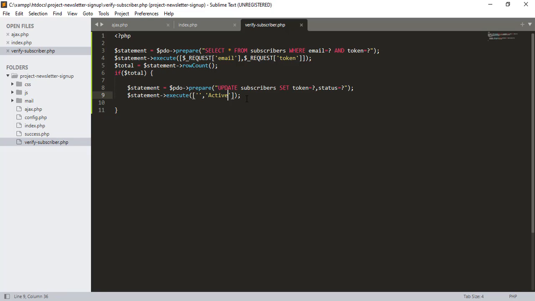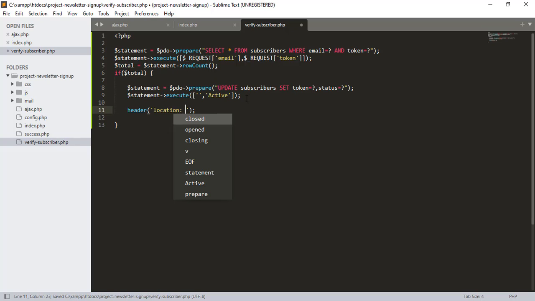So if this goes well, then we will redirect to a success page that I created, success.php. We will redirect straight to the success.php page and see the success message.